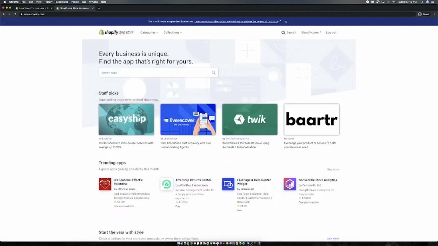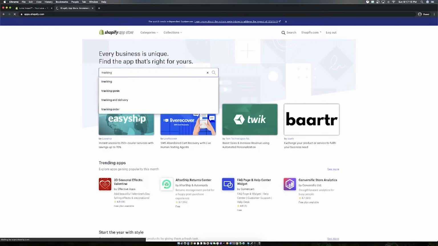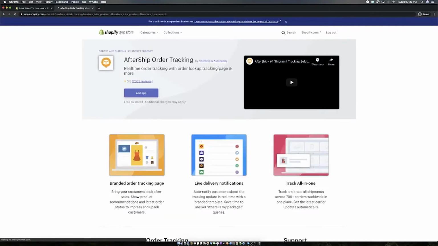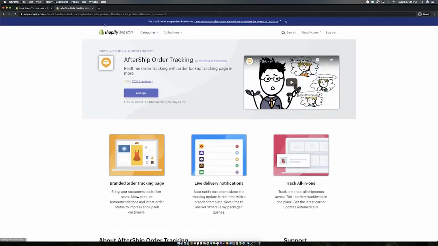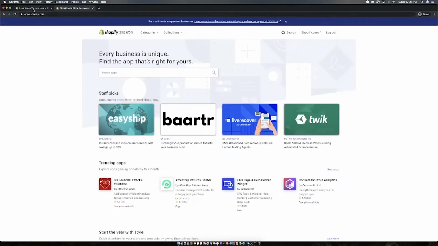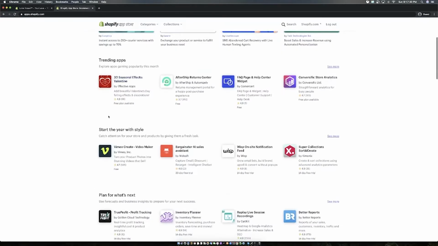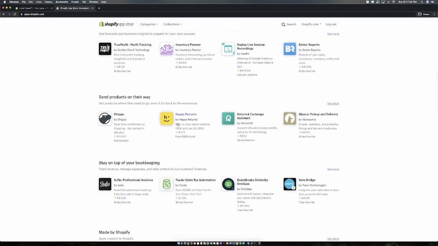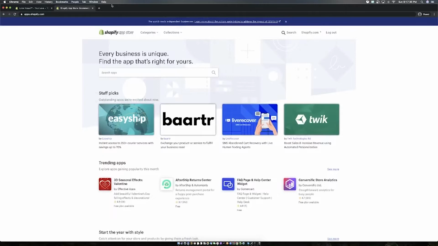So that's another one. You can also have tracking. If you have tracking information, it's like any other place. AfterShip, I think, is the one I use. Yeah, this one right here for tracking, for shipping for the customer. So AfterShip, I think that's basically it for what I use for my store. I don't think there's anything else. I think that's the best stuff you can use for your store, especially GemPages. You're gonna need it 100%.